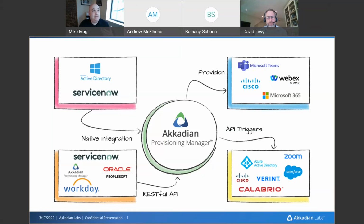So in fact, if we need to do jobs that are outside the scope of some provisioning jobs that you would normally create in APM and Provisioning Manager, you can also add additional functionality by sending an API trigger out to Call Manager. For instance, if you need to do a special call using the Call Manager database, this would be one such example. And as I said, with API triggers we can integrate with any third-party application.